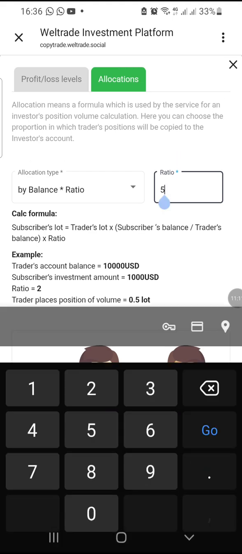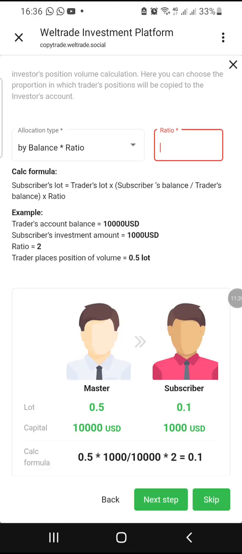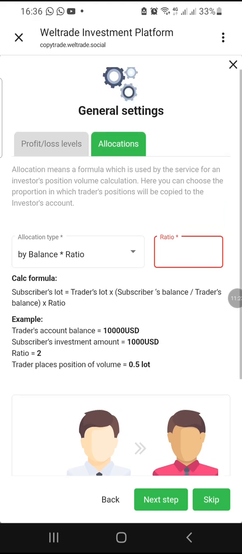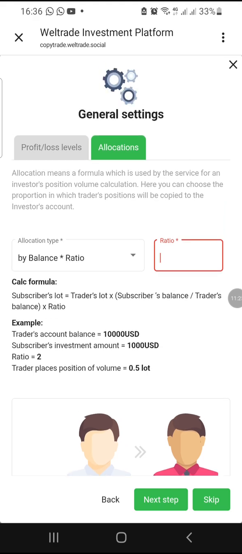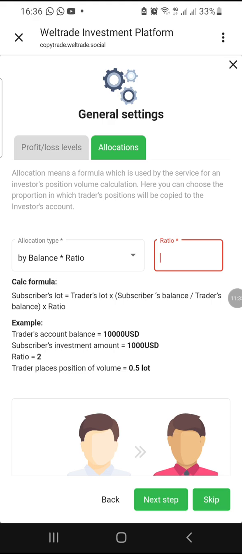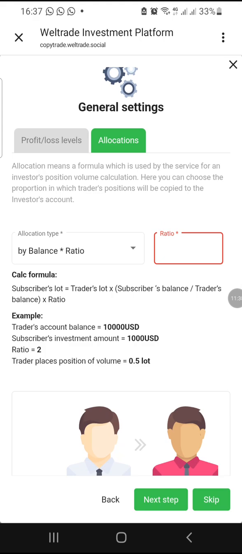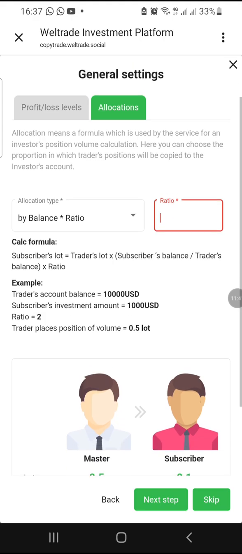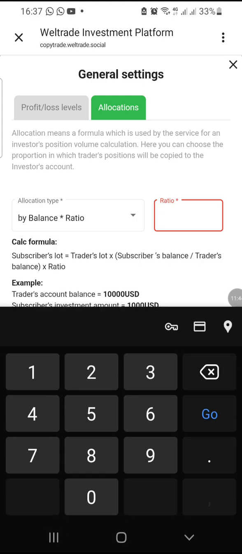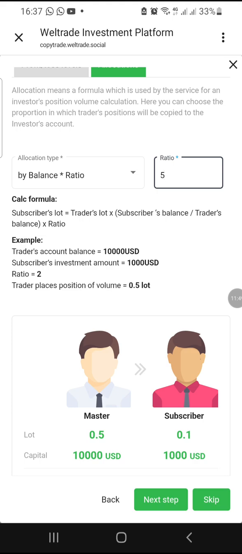If at all you want to change this, you can start with ratio 2 or 3. As the trade is going on, there's a place to come and edit it and increase it later. Once you are fine with the risk management, you are seeing the drawdown, there's a place to come and edit and increase it later. I will do a video on that. But the only thing that must not happen is you cannot start with 5% now, and when there's loss, you will now say you want to reduce it to 2%.